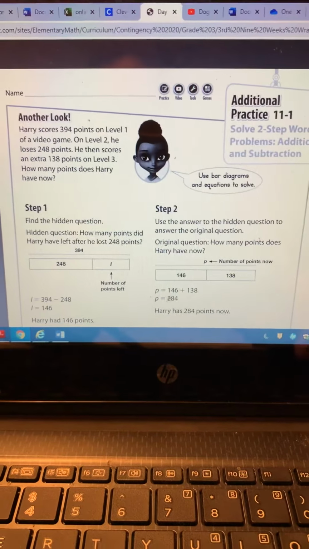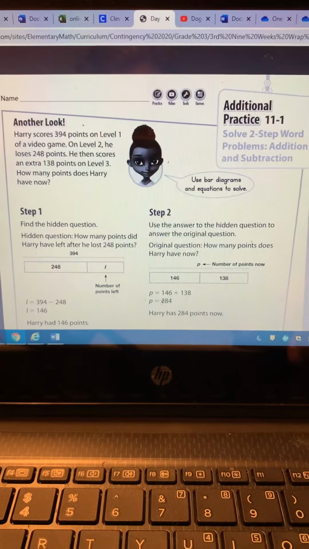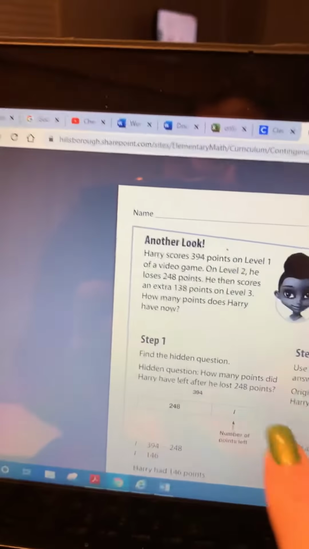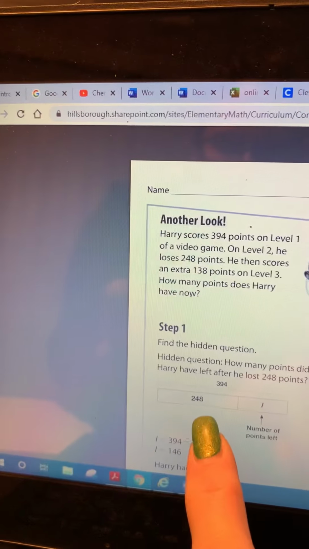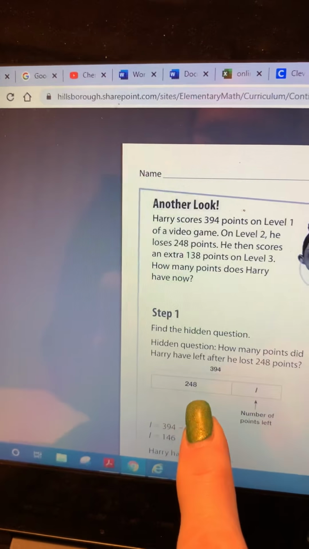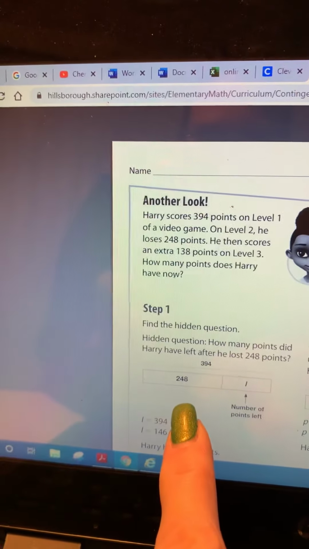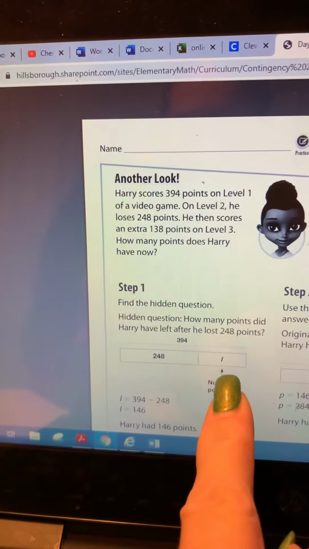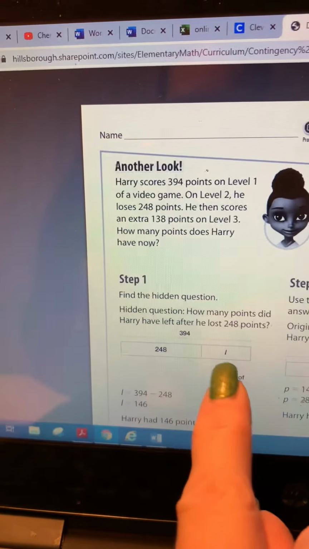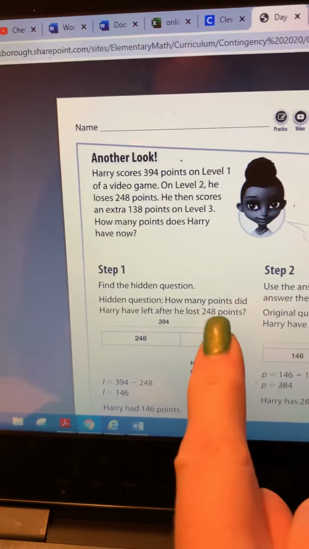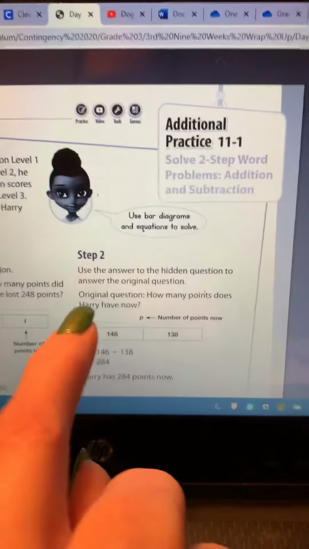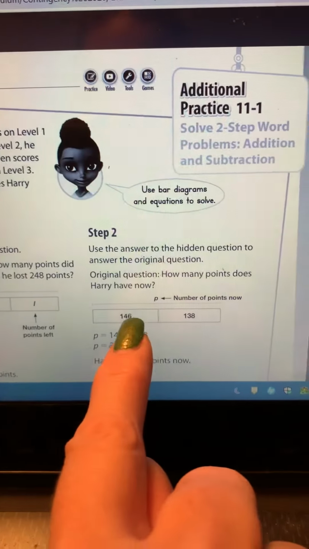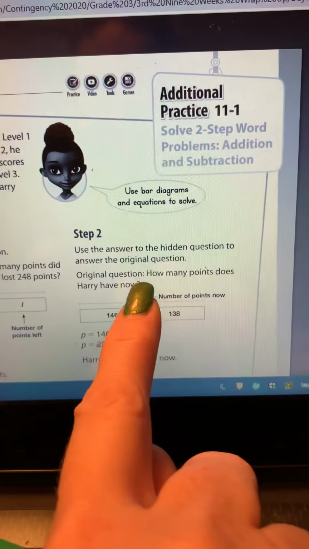I do want to remind you that the bar model is just like the part whole model, where you have your whole number on top and you have part of what you're looking for, and if you have a whole and a part, you subtract, and this is that number you're going to be looking for. Now, if you have both parts in a problem, you add them together and it gives you the whole number, as it shows here. They found the part right here and they added these two numbers together to get the whole.